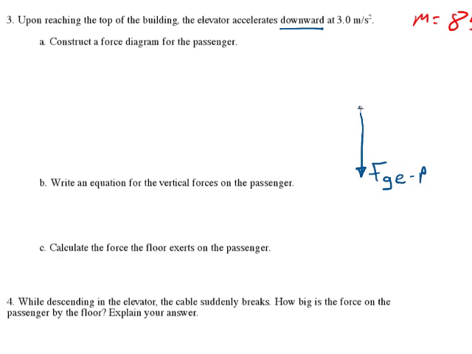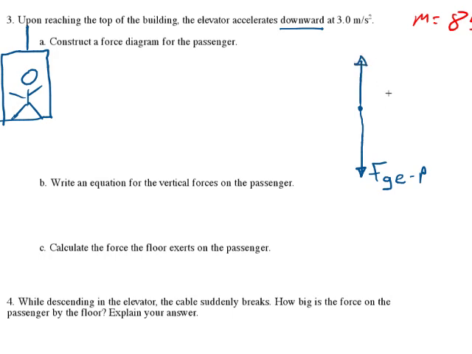Now we need to make an up arrow. How many things are touching the elevator passenger? The cable doesn't touch the passenger. The wall of the elevator shaft doesn't touch the passenger. The ground level of the building doesn't touch the passenger. Only the elevator touches the passenger, so we get one contact force arrow. It's going to be the normal force, because it's a surface contact. We know we have a downward acceleration, which means the up arrow has to be shorter than the down arrow — otherwise we wouldn't have a downward acceleration. We'll call this force normal of the elevator on the person.